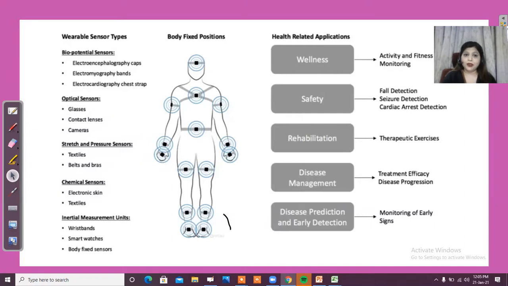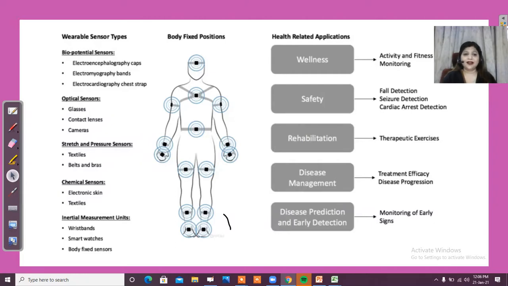Although, if you talk about people, they are using electromagnetic bands also, and they're using chest straps also, they're using caps also. These are the sensors that deal with the sensory motor organs of your brain, and they control it. So we do not need any kind of such external controlling, alhamdulillah. Even optical sensors are available in the market that aid you to see properly, in terms of glasses, contact lenses, and cameras. Like every kind of sensor, starting from the pacemaker, I hope you have heard this name before. A pacemaker is a device that controls your heartbeat or pulses. This is for heart patients.